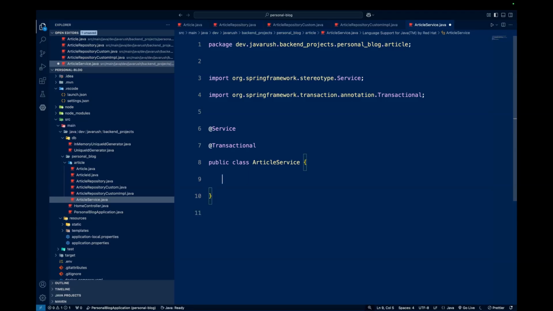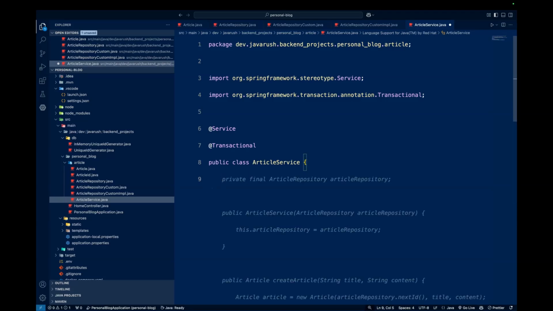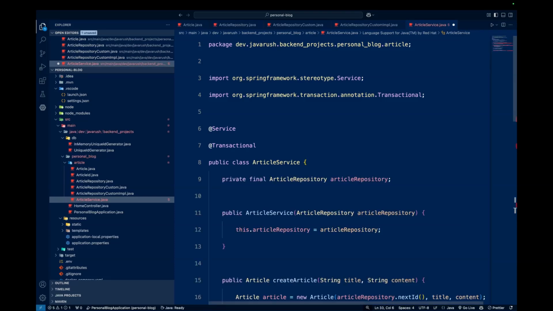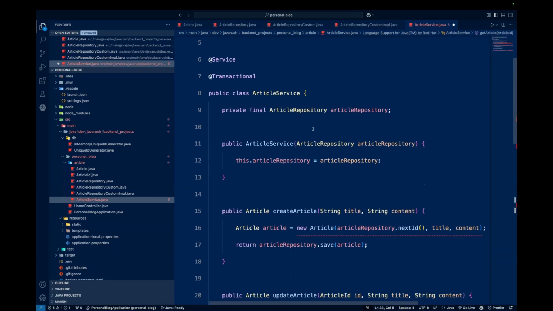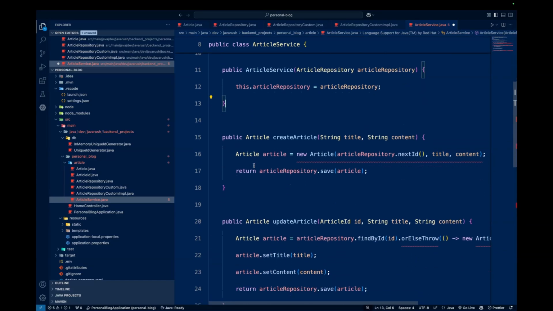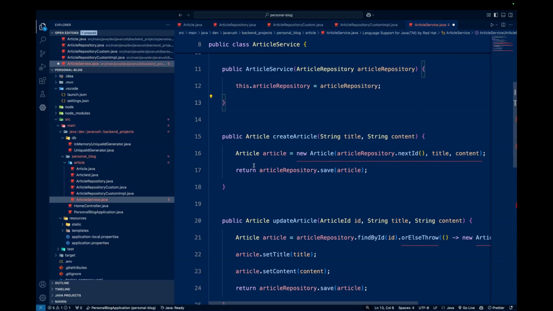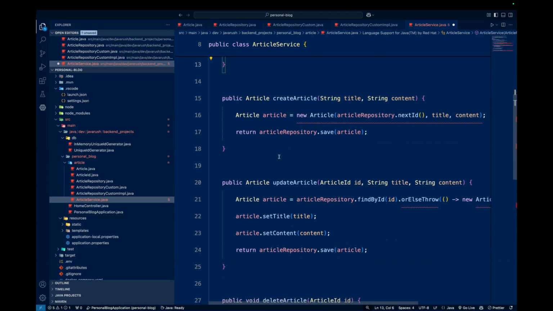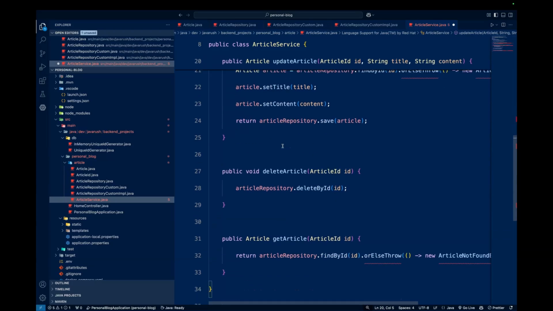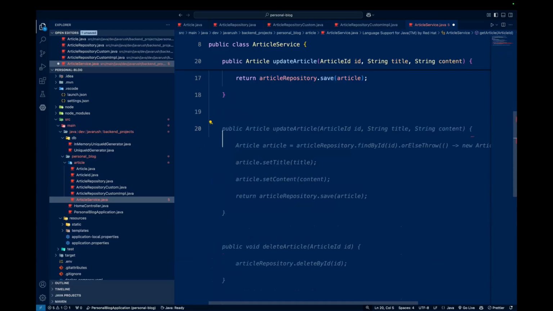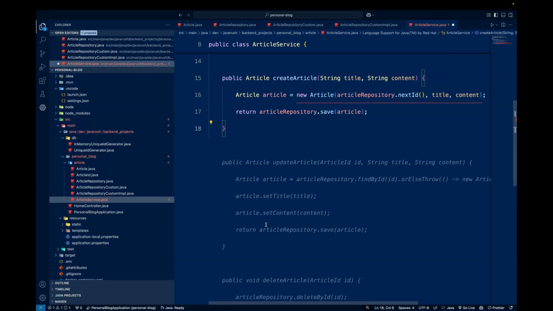Now it needs an instance of article repository, private final ArticleRepository, and we are doing constructor injection for article repository. Now we want to create an article. For now we don't want to update and delete. We just want to create.